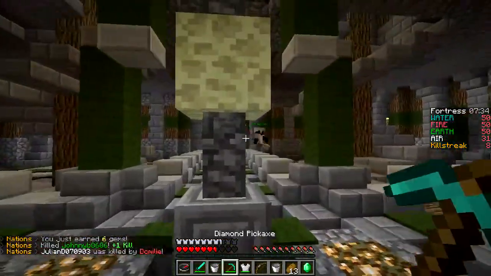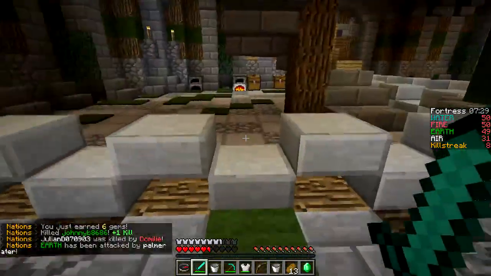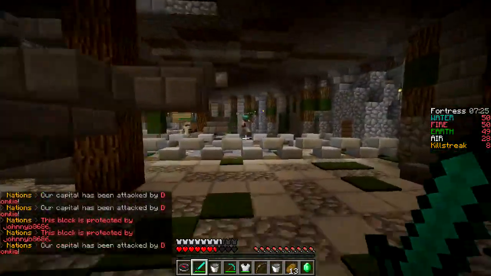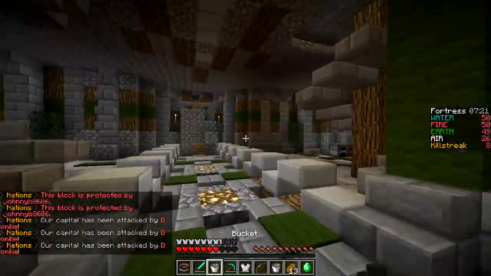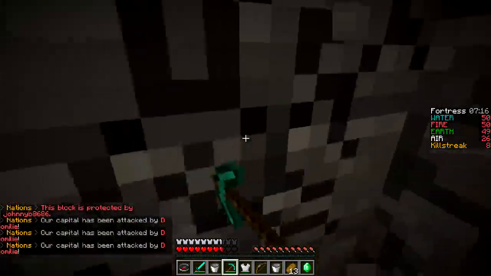Yes! FTW. Party. Yes! We got one! We got a hit on it. Oh, wow. Come on. Oh, man. It's protected. All right. We don't have an exit. We do not have an exit. This is bad. Alright, let's just go this way. Hope it's only one block or two.